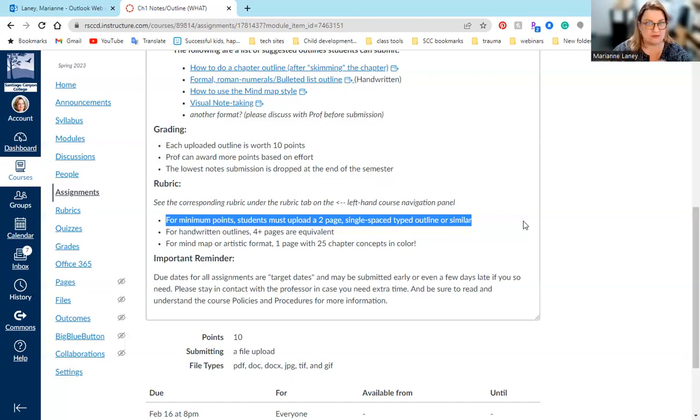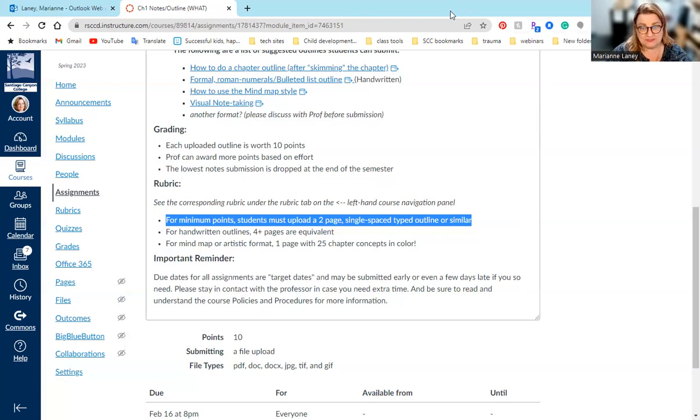So if you're a handwriter, awesome. Your handwriting is usually a little bit bigger than typing, so I need that to be 4 pages, single spaced. A lot of times I see people who are handwriting and they're highlighting and doing all kinds of cool stuff. And then for a mind map or anything artistic, I do have graphic designers in this class. I have people who like to scrapbook or do whatever.